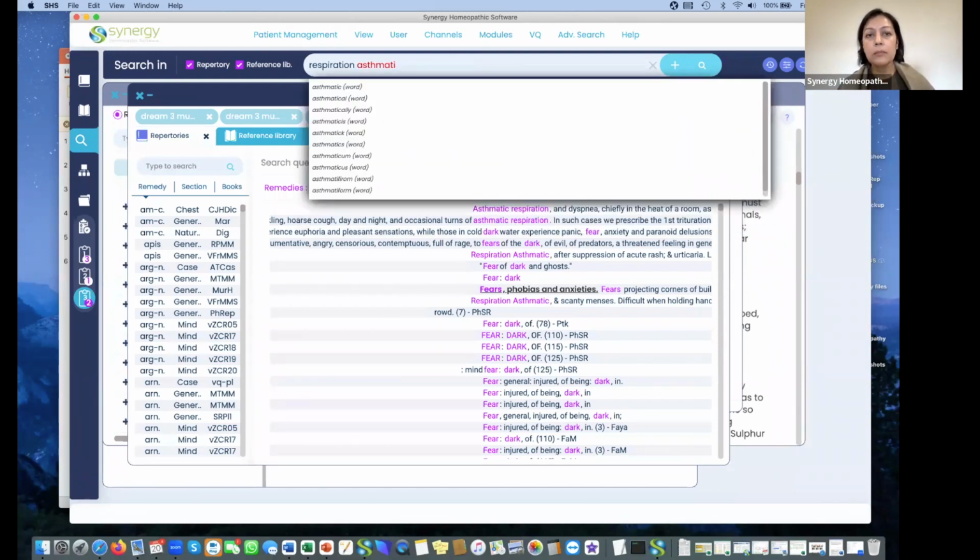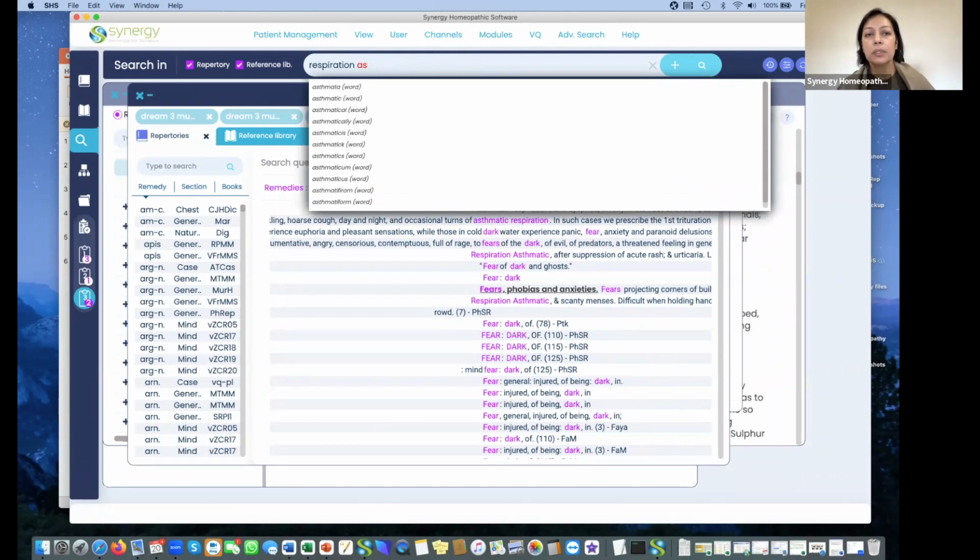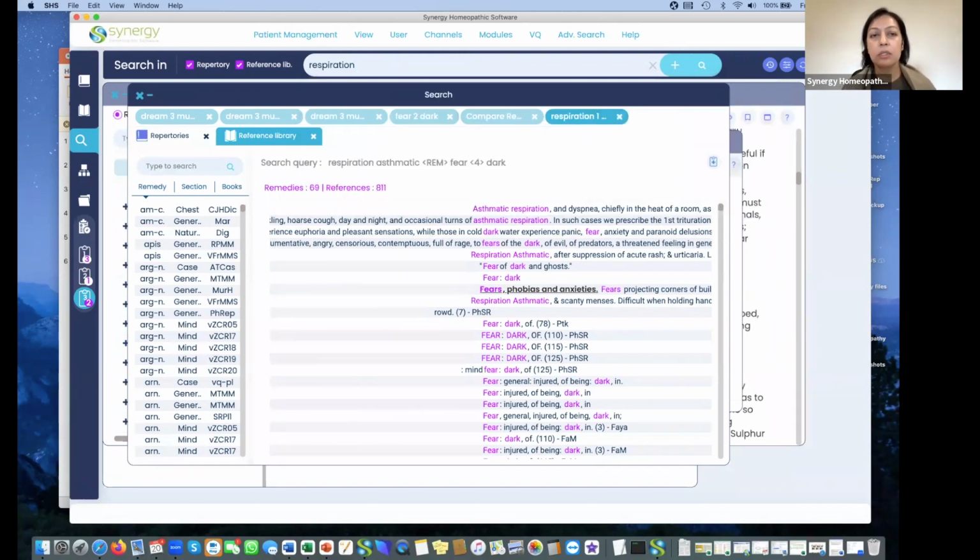So the other proximity terms here would be, so this is sentence, and I'm just using the space bar to cycle through the 4 proximity terms here. This is paragraph.